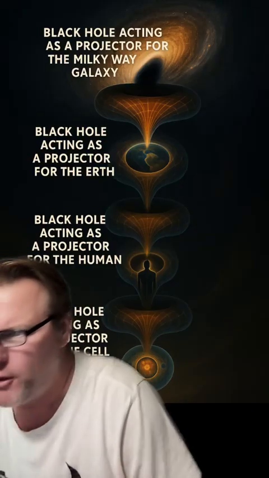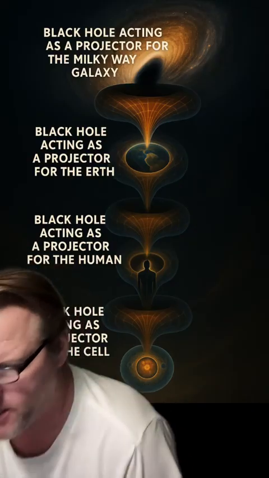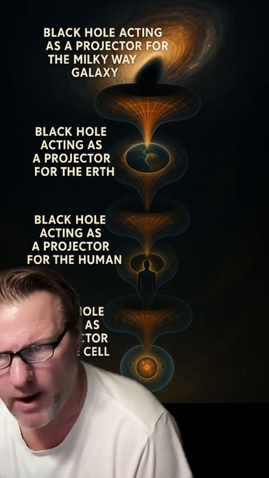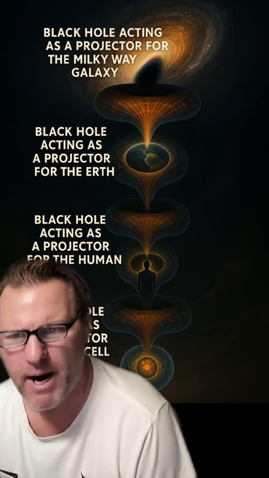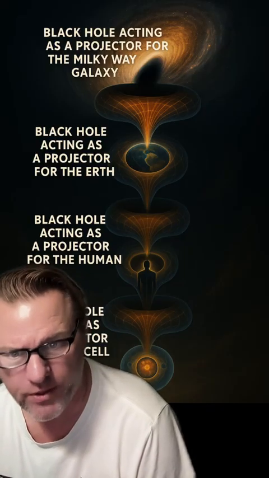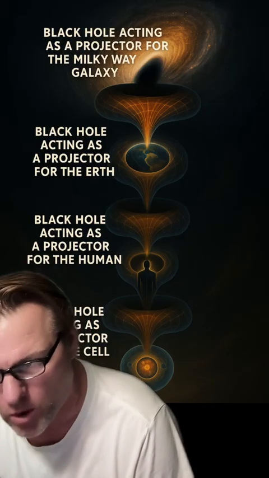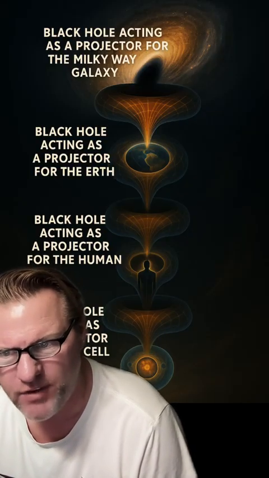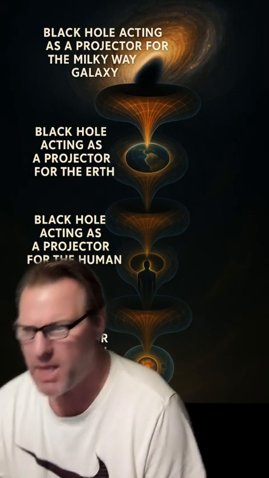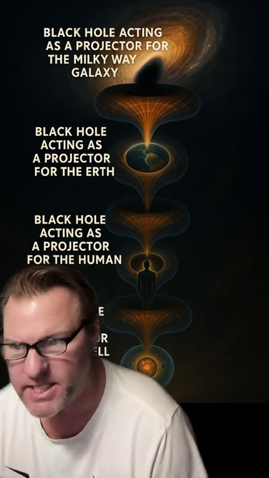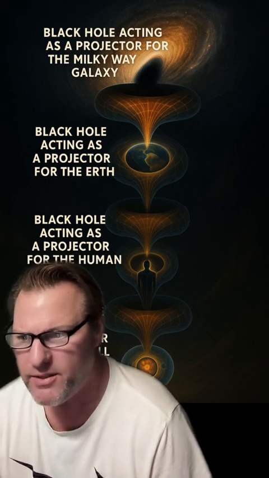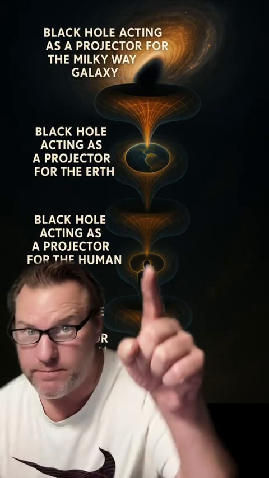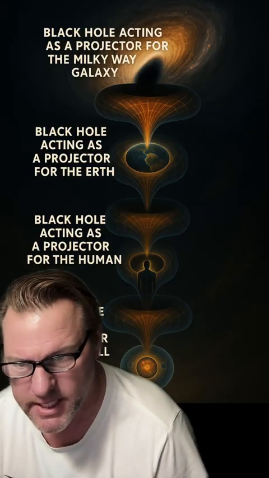The north gate functions like a projector lens. At the core sits the black sun, the lamp, the singularity implosion point where everything collapses to zero. The spiral of energy rises from it, and at the north gate, that inward implosion flips into outward projection. That gate is the hinge, the lens, the place where the infinite spiral crystallizes into form. And here's the key. The singularity is the same across all scales. The singularity at the center of the galaxy is the same singularity at the center of Earth. It is the same singularity in the center of your heart.